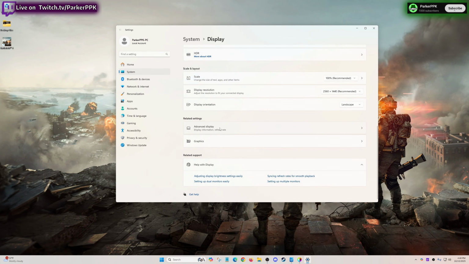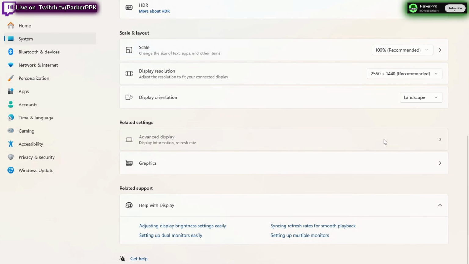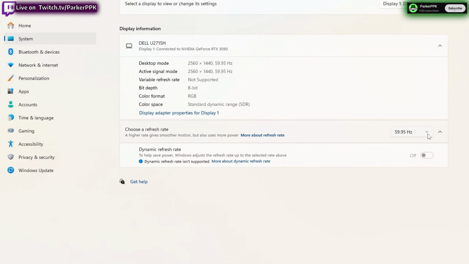That's one option. And the second thing here is advanced display. If you look at the Hertz refresh rate for that secondary monitor, let's say you're on 60, but you have the option of 59. I would try that 59 option just to see if it helps make your games run a little bit smoother. It is a little bit of an unusual issue, but I have seen this help quite a few users that are playing games and running into FPS stutters.